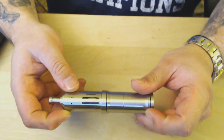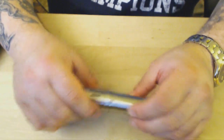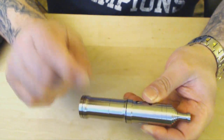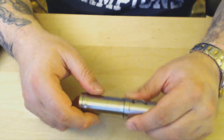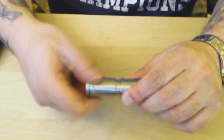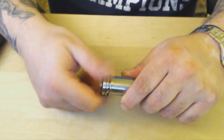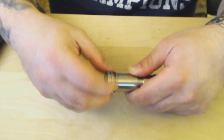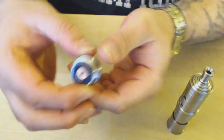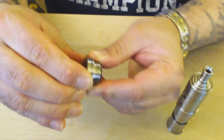Okay, so here we are. The Mr. Can. Now, this is the very first hybrid Jenny telescopic device in stainless steel. This will fit 18350s, 18490s, and 18650. As you can see, it is telescopic. The contacts are made out in copper. This is copper contacts all together. It has a locking position.